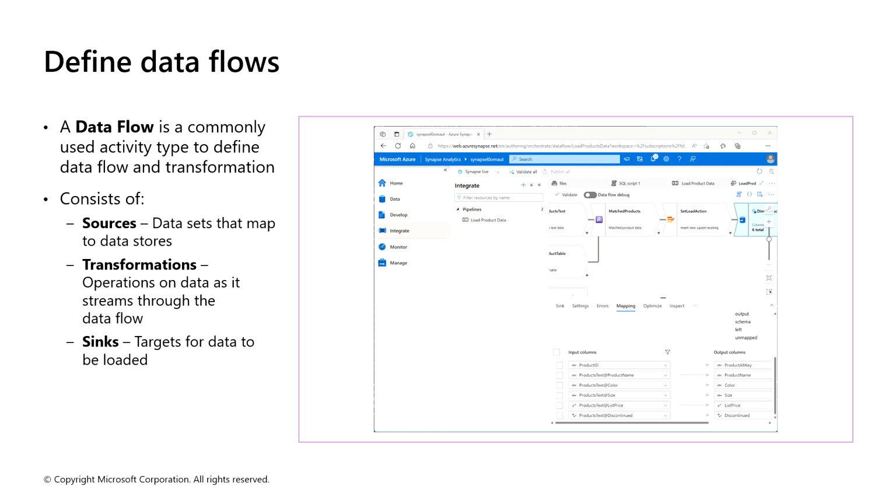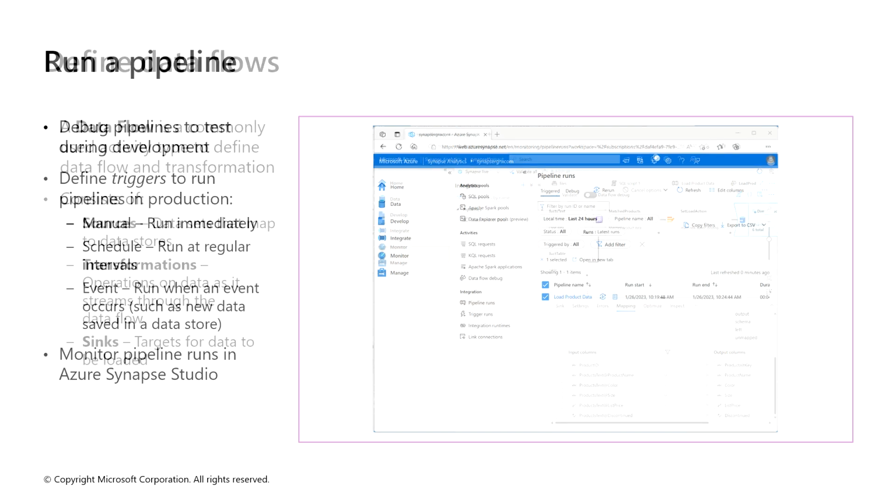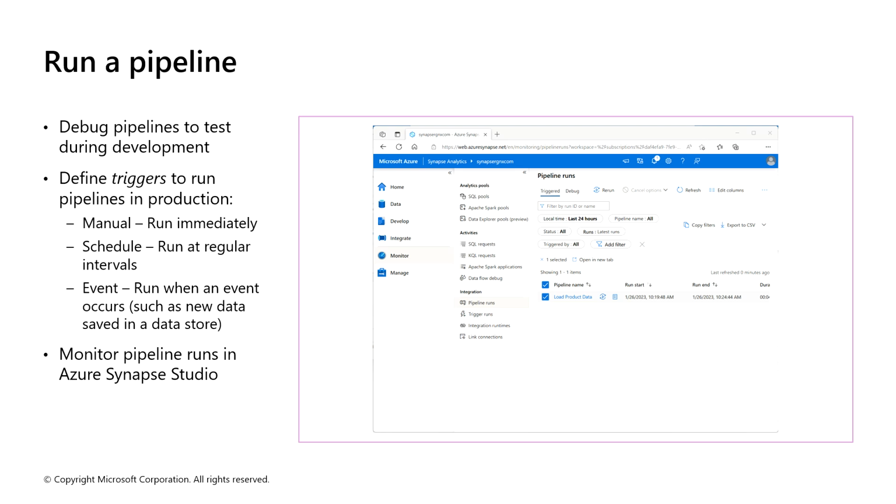And the final component, which is the sink. A sink is where your transformed data goes. Maybe you're loading it into an Azure SQL database table. Maybe you're trying to write it back to a data lake as a Parquet file. The final destination is your sink. So you can do whatever operations you want, and with the help of these data flows, you can perform the transformations accordingly.